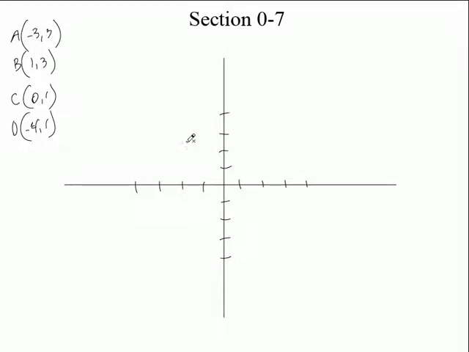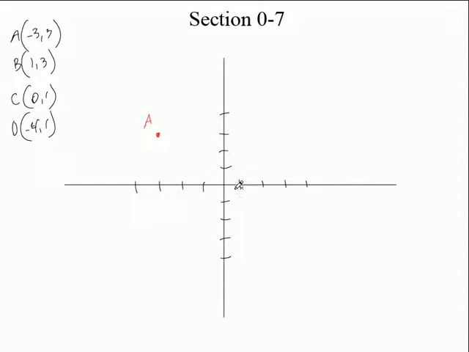It's -3, 3. So you start at the origin, you go -3, 3. You could put the numbers in here if you want to, but I'm just going to count. Which direction do we go first? Left, 3 places. 1, 2, 3. And then we go what? Up. 1, 2, 3. So there it is. What about this one? That's point A, and I'll put an A right there.